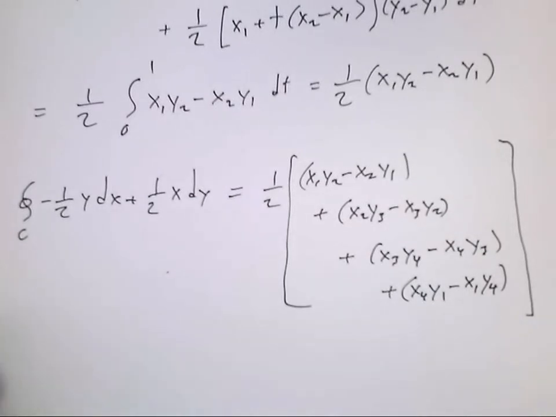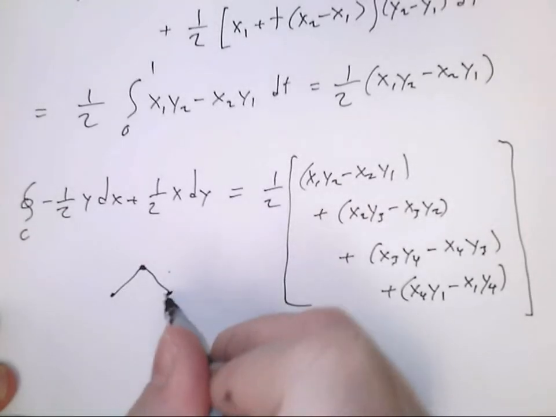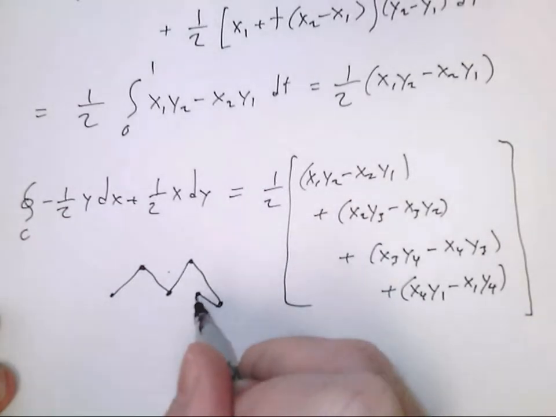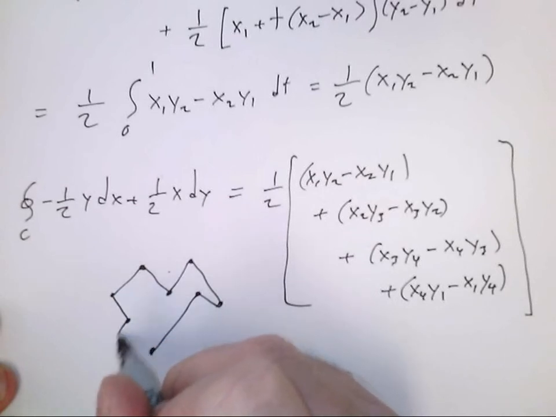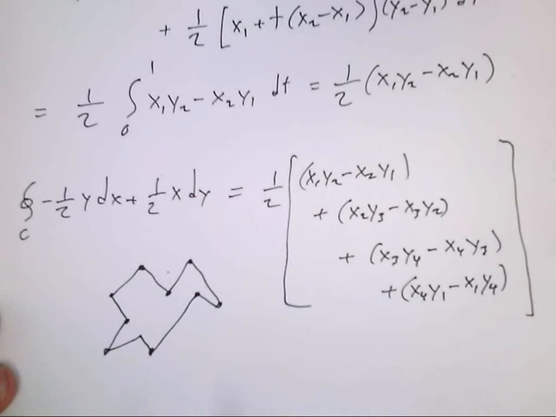And then you can generalize this. You can have all kinds of shapes bounded by line segments, and you can find the area of these strange shapes the same way. It's just that your last term is going to be x sub n y1 minus x1 y sub n. But you see the pattern here. And so again, very beautiful theorem.